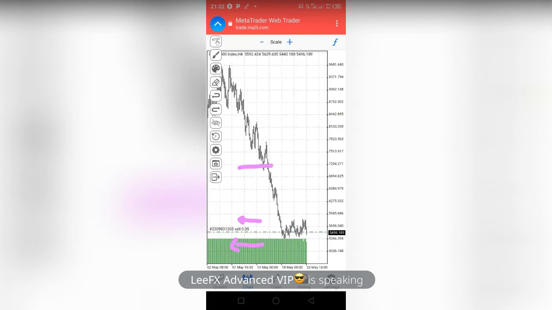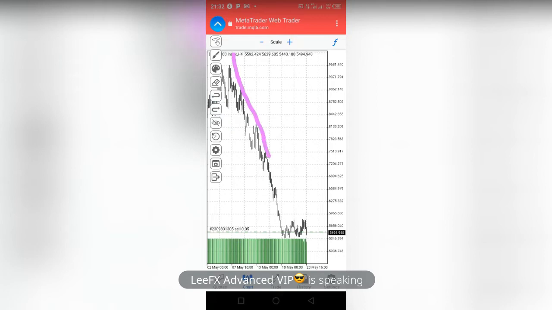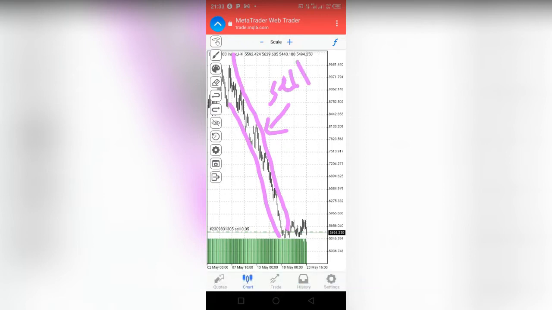So now, when you look at Boom 300, you can see that there was a strong sell. As you can see from here, it has been selling. This is Boom 300. There was a strong sell from here up to here. You can see a trend, a good, strong sell. So meaning, if you entered the sell, you started with the sell from this point, from 9, somewhere 9.